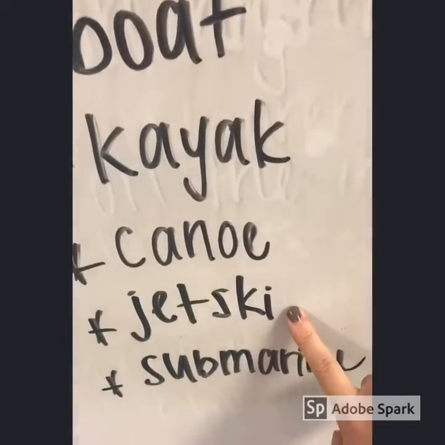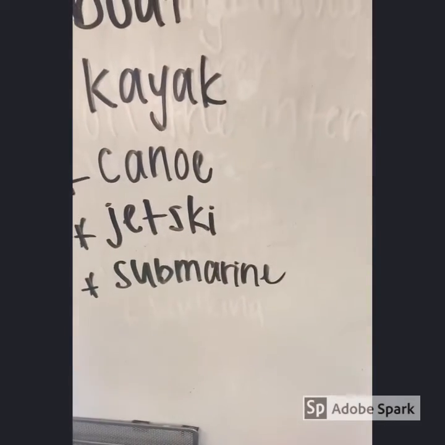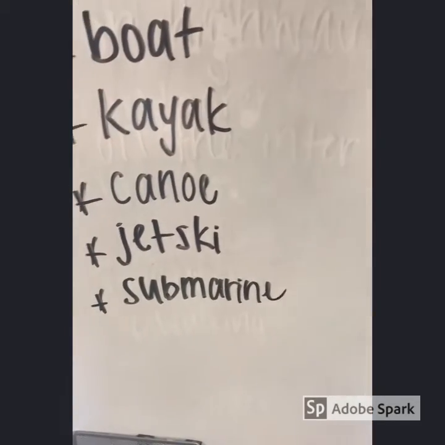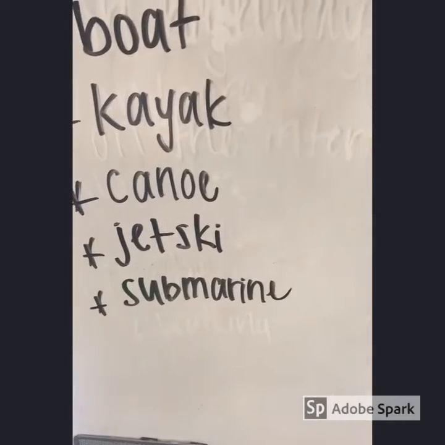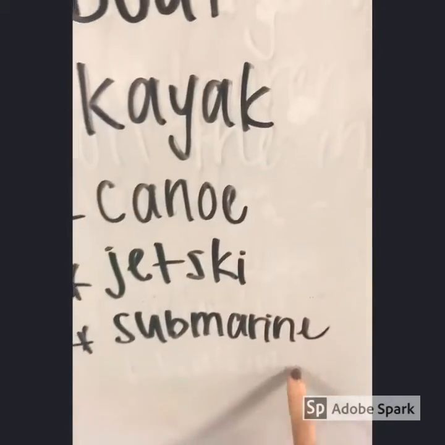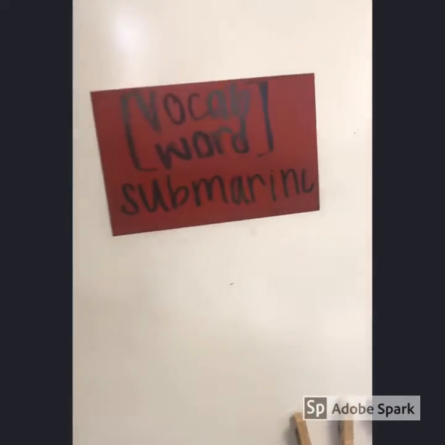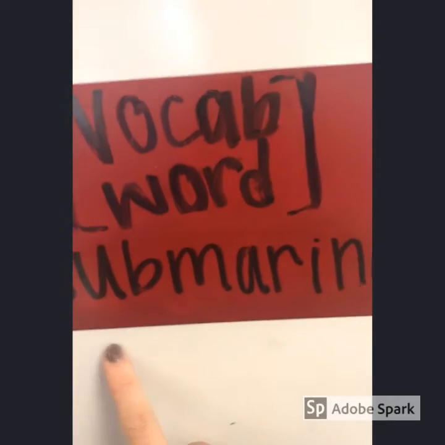Then I also thought of a jet ski. Maybe some of you have been on a jet ski with mom or dad or a grown-up on a lake, or maybe even the ocean. And then the last one I thought of says submarine. Okay, and I'm gonna kind of move forward to our vocabulary word, because our vocabulary word today is a submarine.